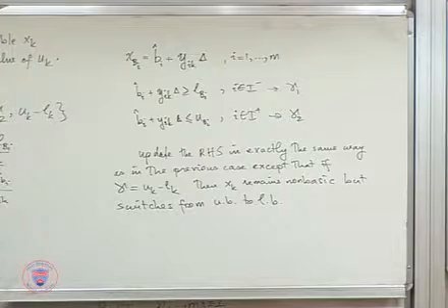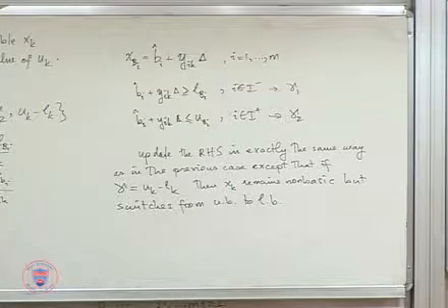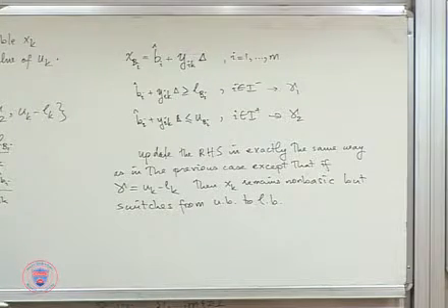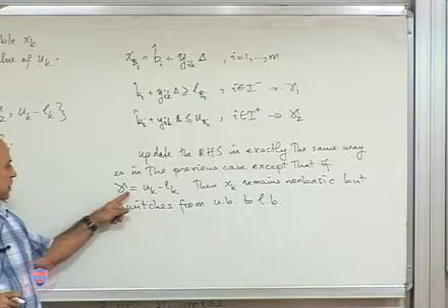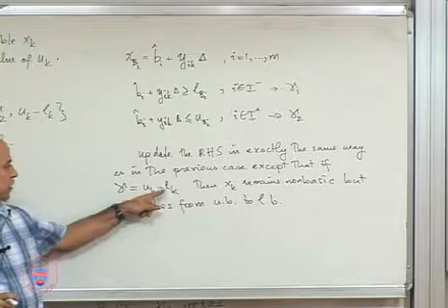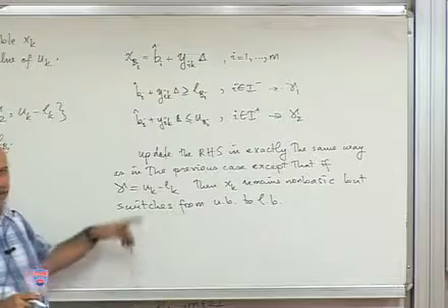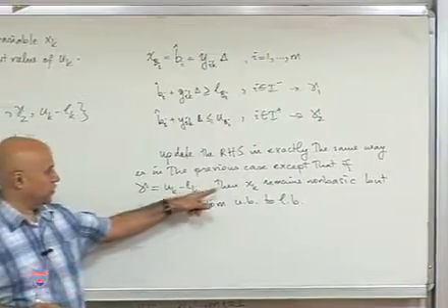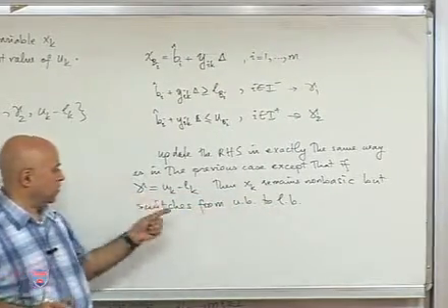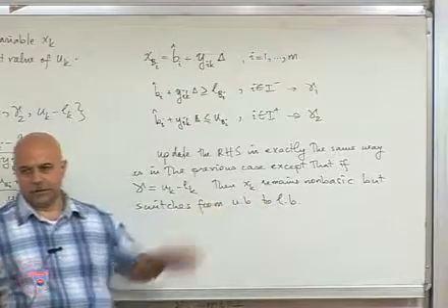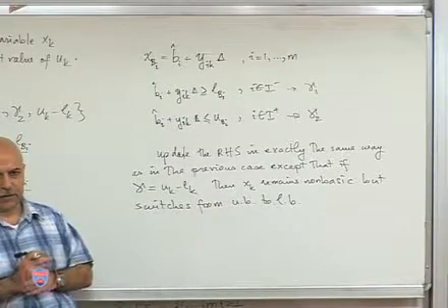So the updating is almost the same, except for the case of gamma defined by uk minus lk. If this is the situation, then of course xk remains non-basic, but switches from the upper bound to the lower bound. So that's the only thing you need to pay attention to.